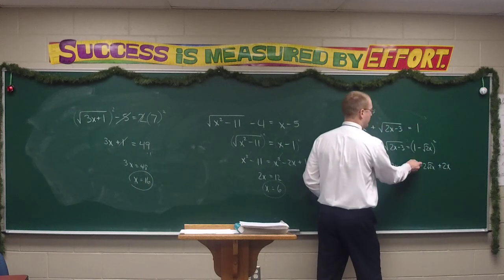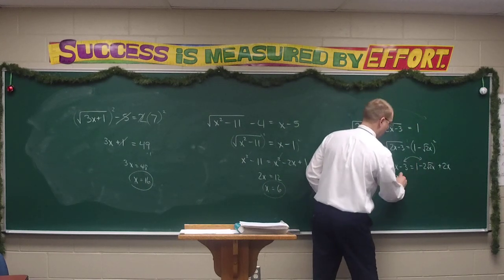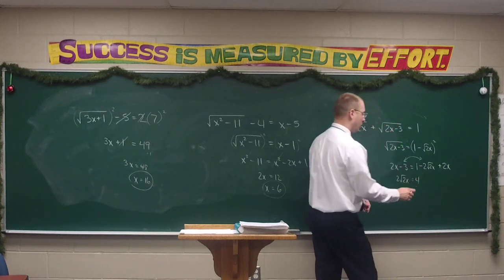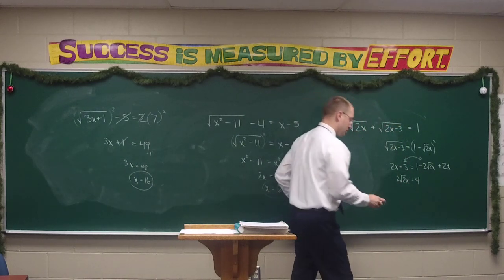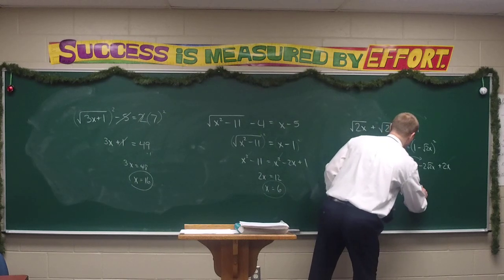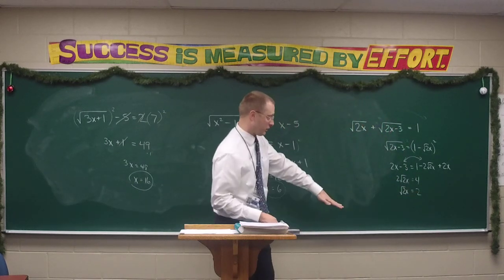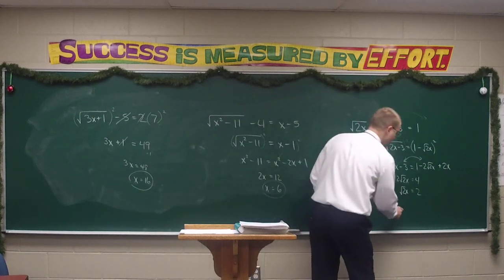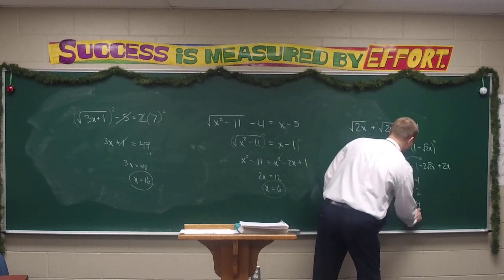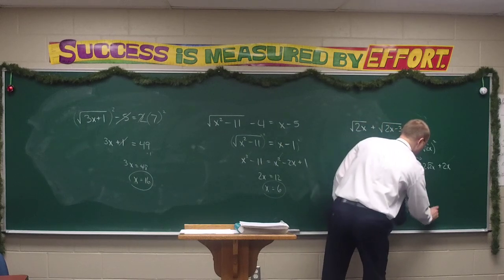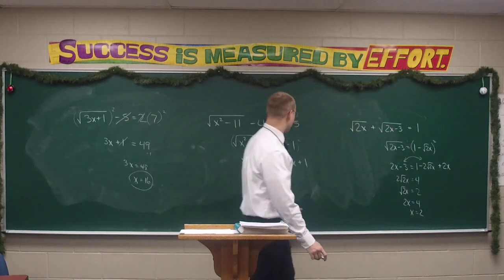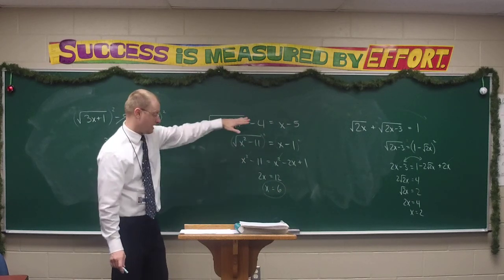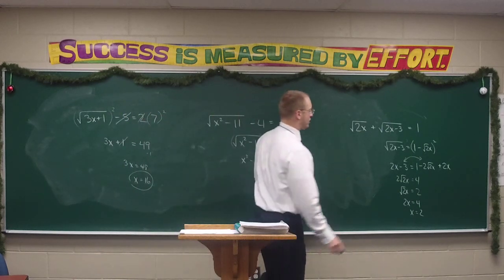We could even move the, maybe double switch here, get 2 square root of 2x is equal to 4, then divide away the 2, so the square root of 2x is equal to 2. So isolate that radical now, and then once again, square both sides to get, so x is equal to 2. But again, always want to check. Here we checked, right? Because there was a variable inside, variable outside. Here there's multiple radicals, we want to check.